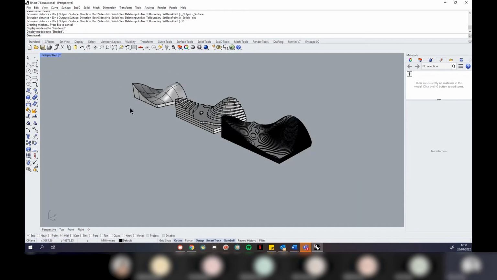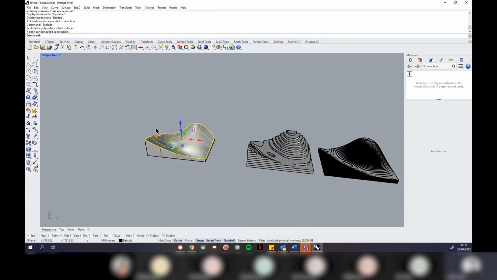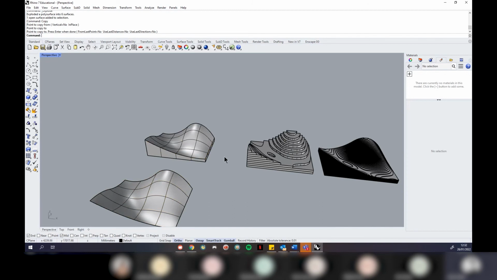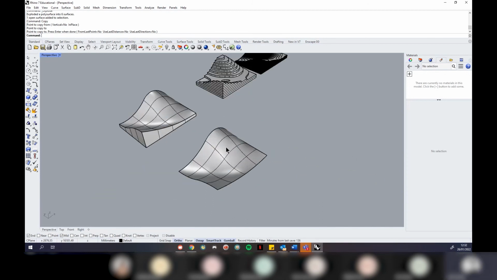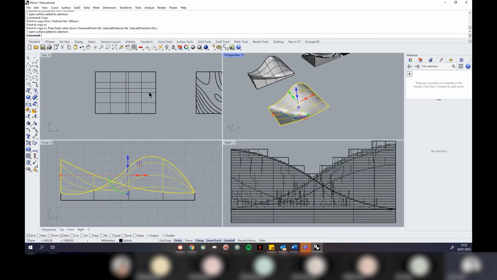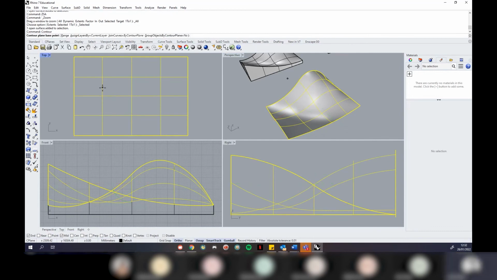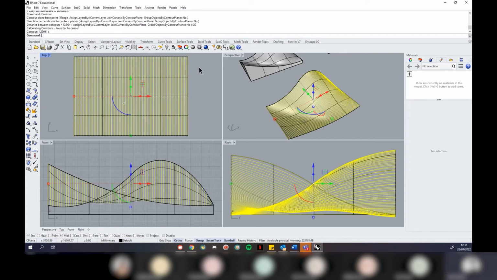So for instance, let's say if I just explode this for a minute. Explode tool's really useful, by the way, to separate surfaces out. Let me just copy this along. I don't think I need to explain how copy and paste works. I think that's quite straightforward by now. If I wanted to do contours of this, I could maybe view this in my top view. Type in contour. I could select from left to right, set a distance. So maybe I want this to do every 20. That gives me all of my curves, yeah?